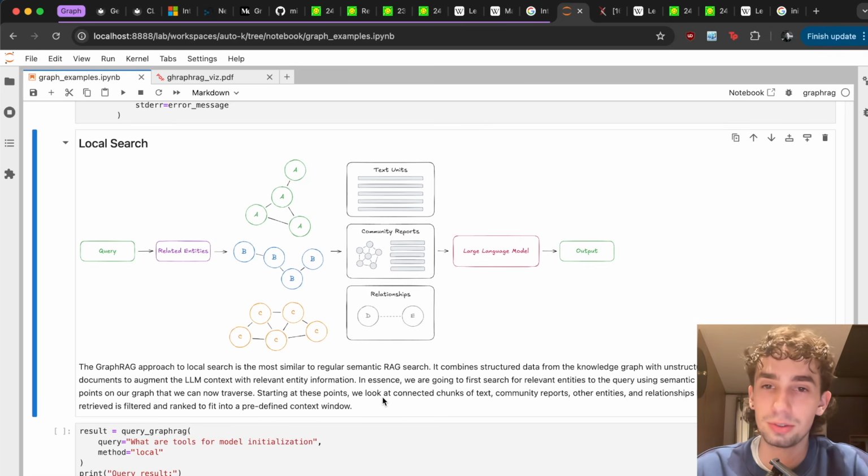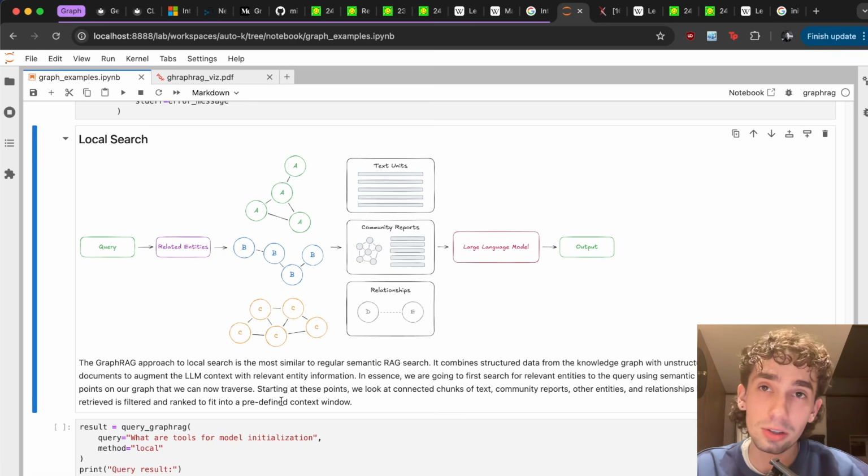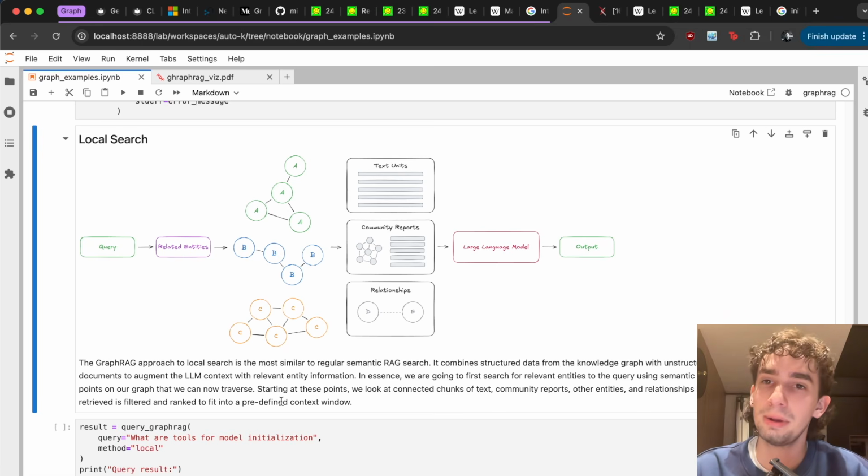So in essence, what we're going to do is first search for the relevant entities to our query using semantic search. If you recall, what we did is actually embed all of these nodes using node2vec into a vector database. So we're still going to be using the vector database semantic search, but instead we are going to be returning back nodes.